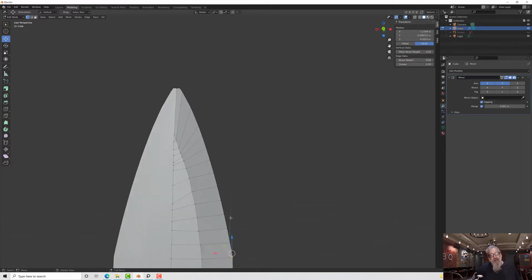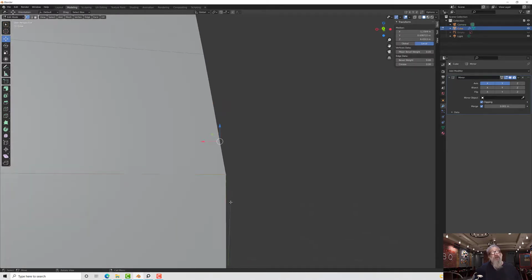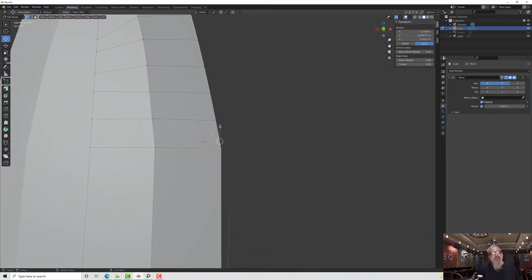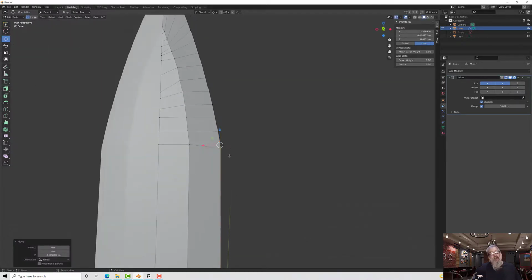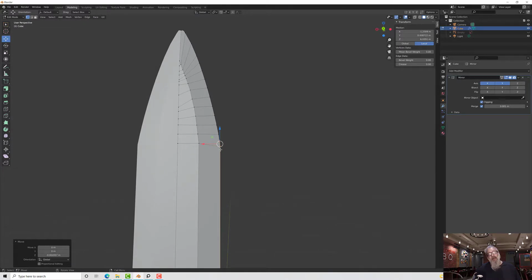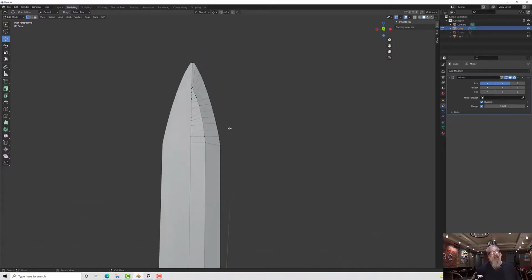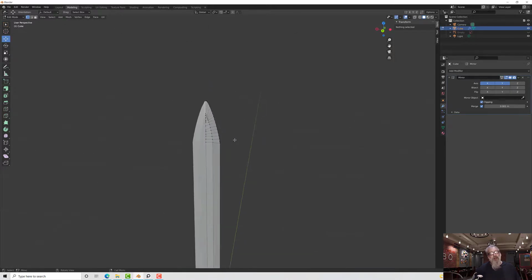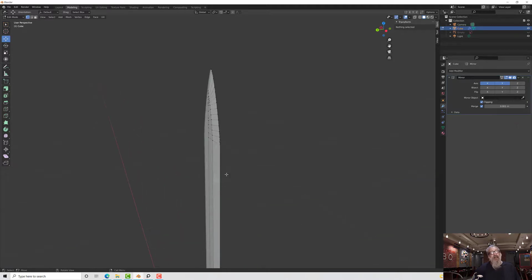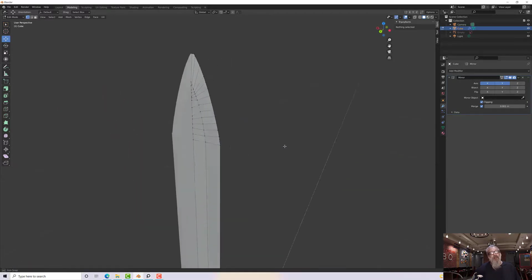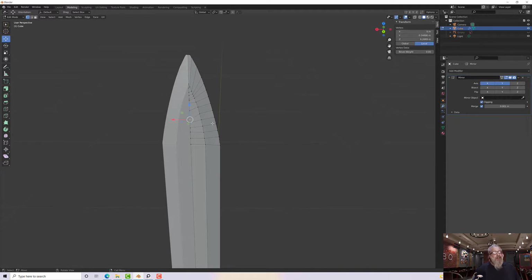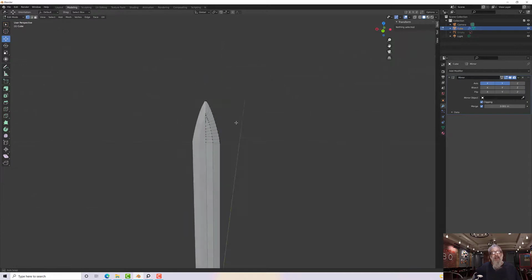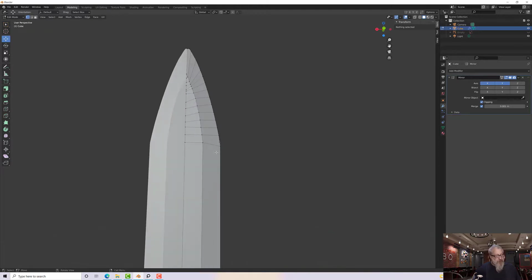The last thing I want to do, let's focus in with the full stop key, is just take this down a bit just to smooth out the transition so it doesn't, you know, have too much of an angle on it. There we go. Okay, so that's cleaning up the top of the blade, and because we mirrored it, it's happened on all sides, so that's terrific. Let's move this one up just for fun. There we go. And yeah, we need to put a groove in this now, so we'll do that in the next little video.